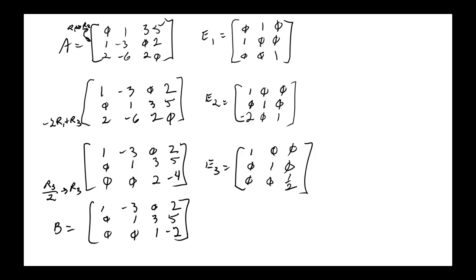So here's the other way you could write B. B would then be equal to E3 times E2 times E1 times A. Because if you started with A and then multiplied to the left. But you see, in this order, it doesn't matter which you multiply first. They have to be in that order, but you don't have to multiply them that way. You could just simply multiply these two and do that and that. That would work too, but we did it the other way. But this should produce the same result.